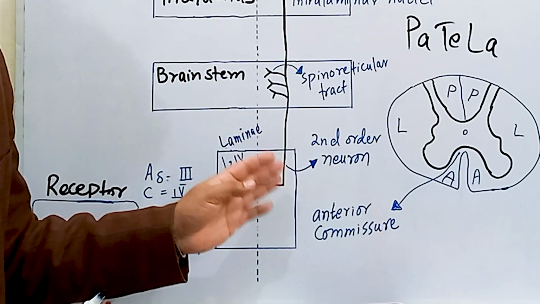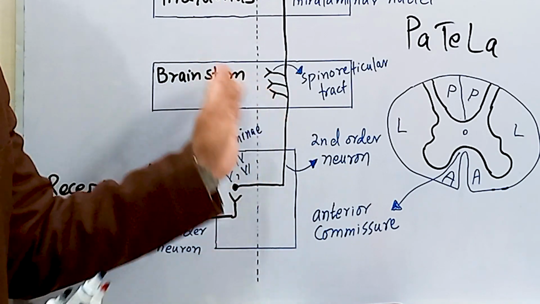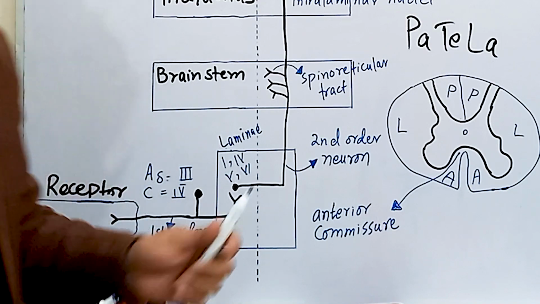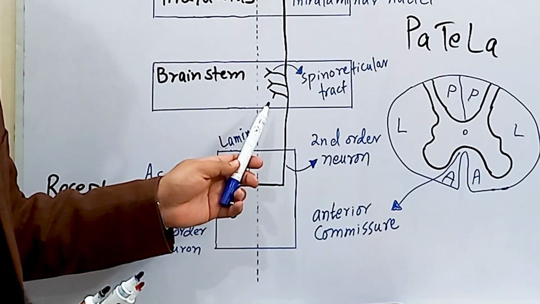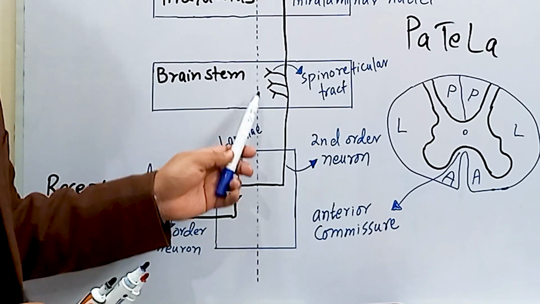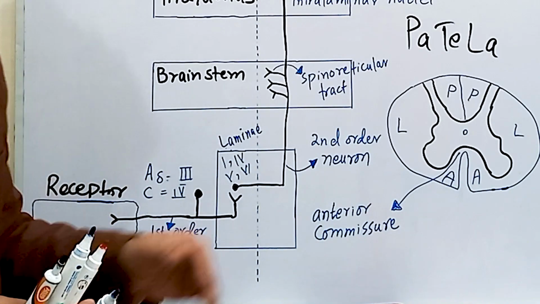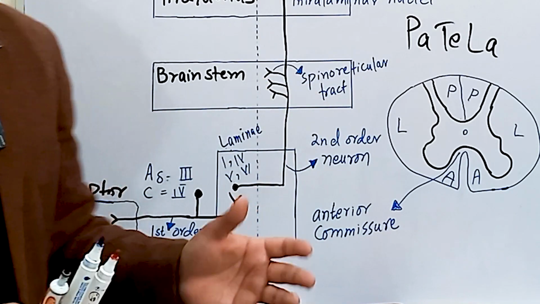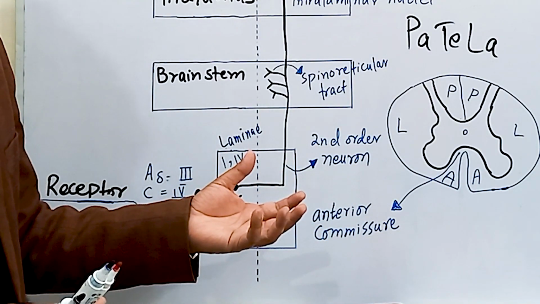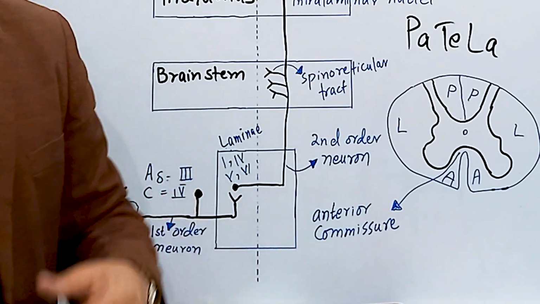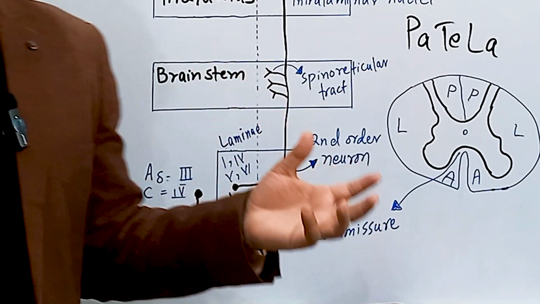When these signals are passing through the brainstem, the fibers are given to the reticular nuclei in the brainstem, and these tracts are called as spinoreticular tracts. This is clinically very important because one very important sensation carried by this tract is pain. So whenever, let's suppose, we are having pain, those pain sensations either coming from the somatic areas or from the visceral areas, these pain signals will be given to the reticular formation.